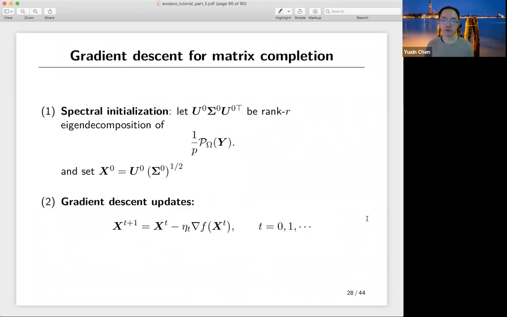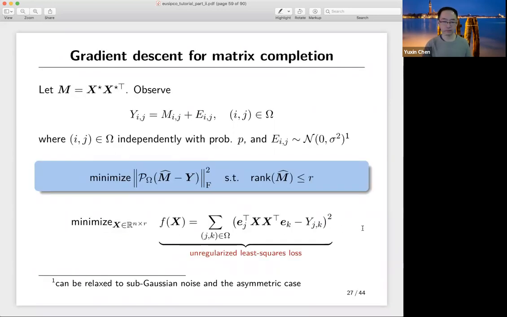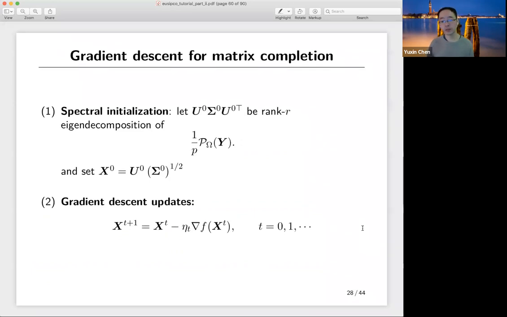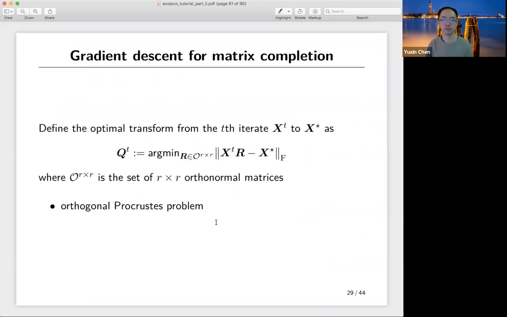All right, so now how do we do this? There's a natural algorithm that you can come up with to solve this non-convex formulation. Motivated by the success of Wirtinger flow, we might start by suggesting some spectral method to obtain an initialization. After we obtain this low rank factor estimate X naught, we run gradient descent until it converges. So in general, it is a very simple two-stage paradigm, similar to the phase retrieval problem.